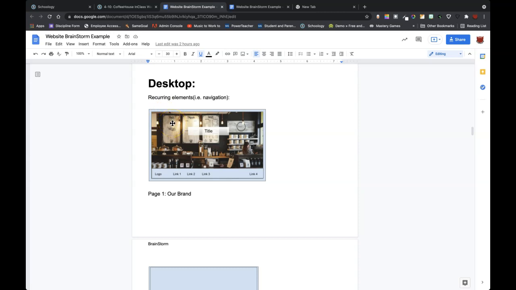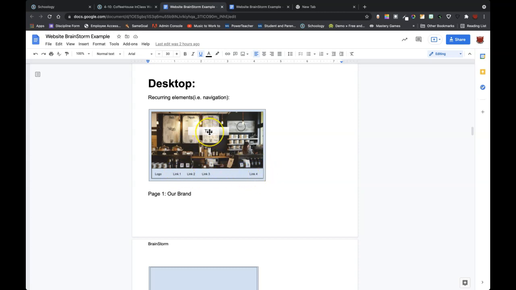Okay, so when I'm first looking at this, I have designed kind of like a hero image. That's what this is called, when I have an image in the background. This is like the splash page of what we would first see at the very top of our page. That is what would be a hero image. Okay, so I have a title in front of it, and then on the bottom I have my navigation items. So I have my logo, my links, link 1, link 2, link 3, and then over to the right I have link 4.